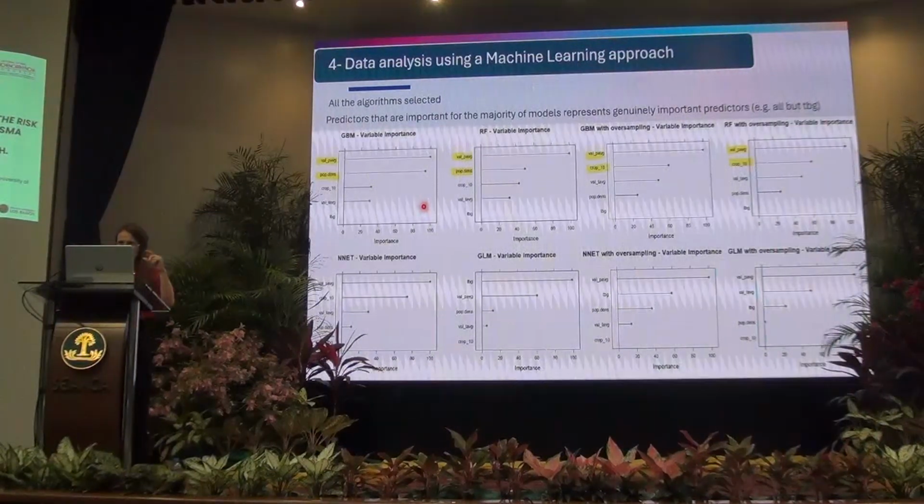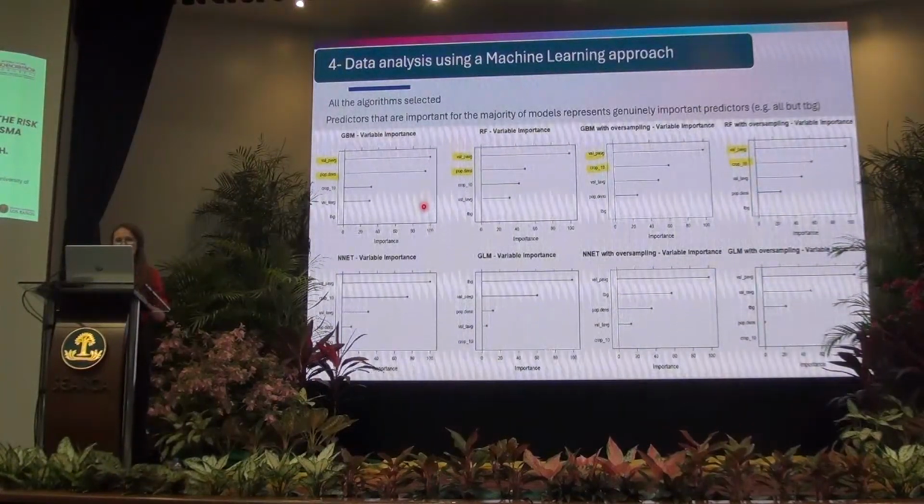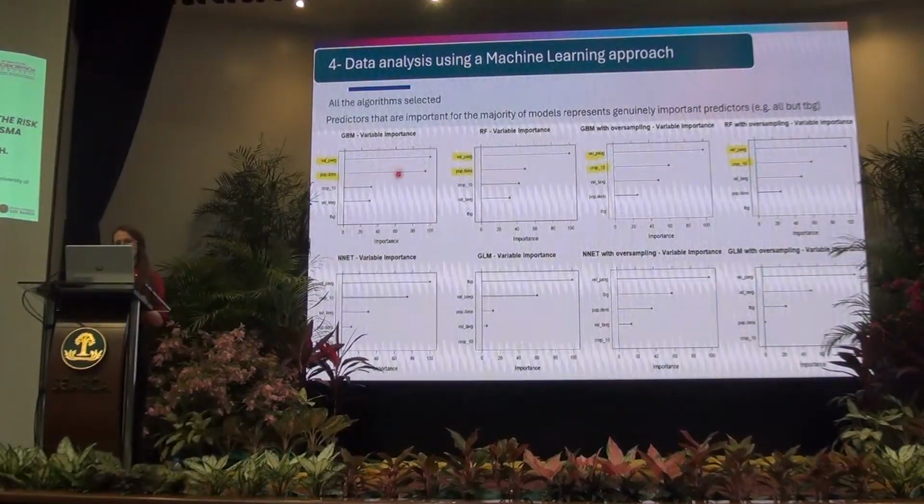You want to run each model, and you want to verify which is the most important variable for the model. As you can see here, I'm sorry for the acronyms, but the highlighted variables are precipitation. On the top, there is always precipitation, and then there is population density, crop, and so on, and on the bottom as well.